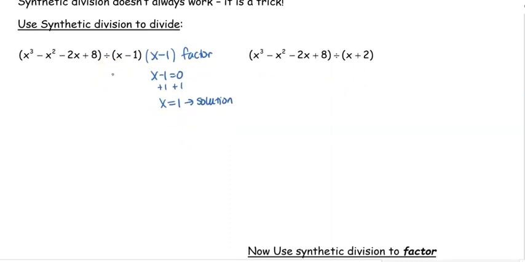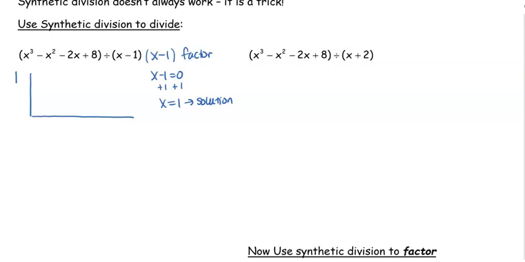When I do synthetic division, I take not the factor, but the solution. I'm going to create this little box. So I put a 1 here. I create that shell. So right now what I want you to do is stop writing. I want you to watch first, then I'll erase it and do the whole thing over again. But watch it first, okay?